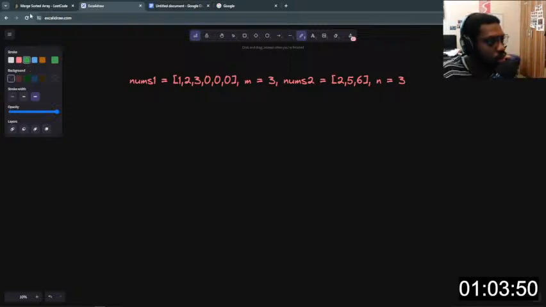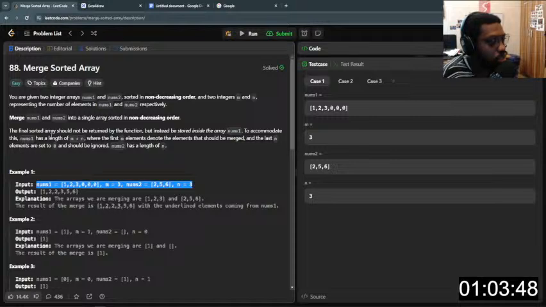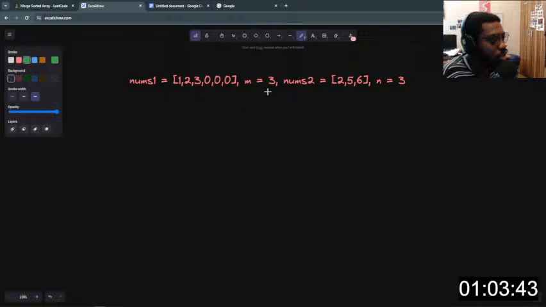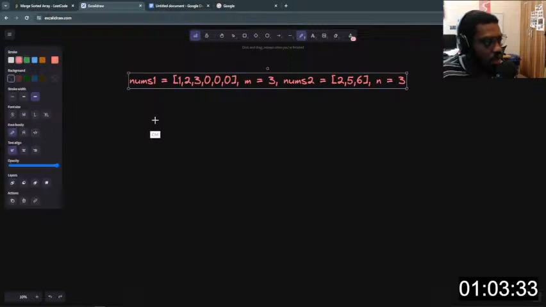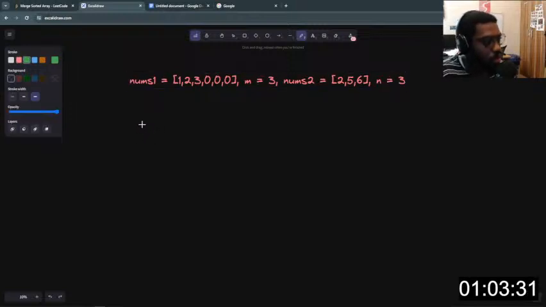So the question says we should merge nums1 and nums2, right? So merging nums1 and nums2 will give us an array like this. So let's just assume that the merge, right? Let me use a bigger stroke. Okay, the stroke is already good.